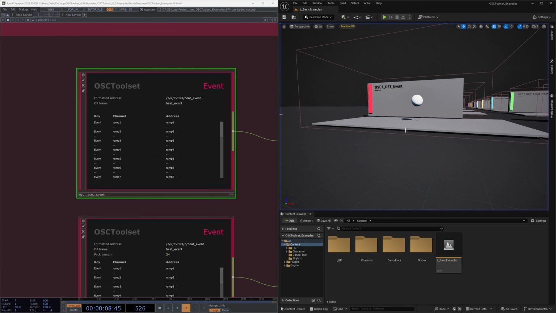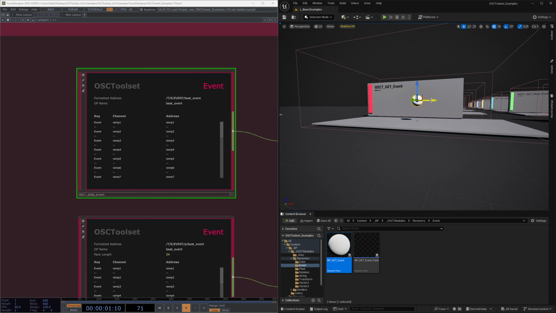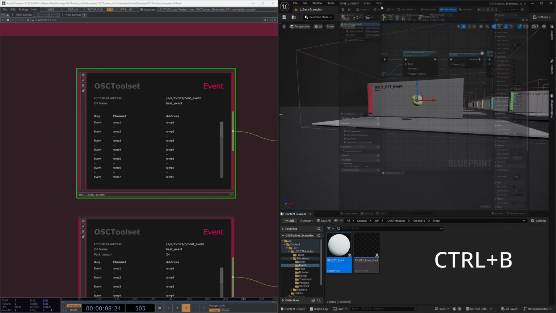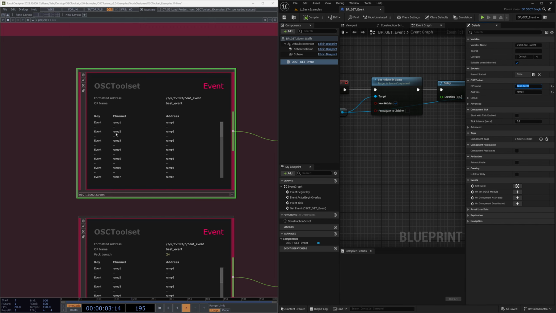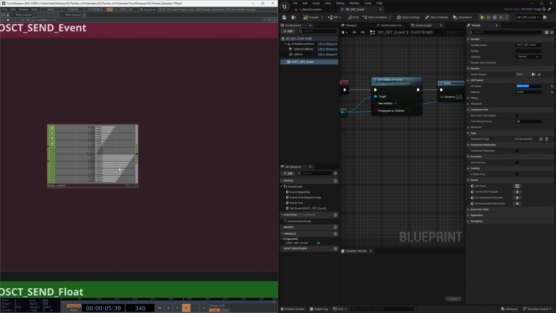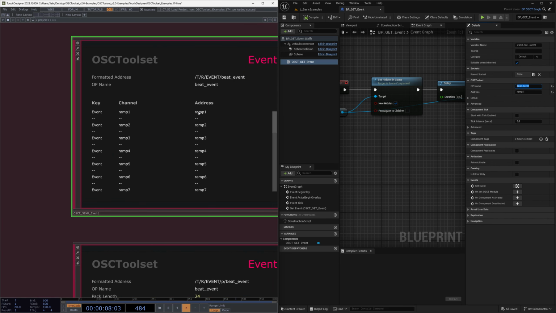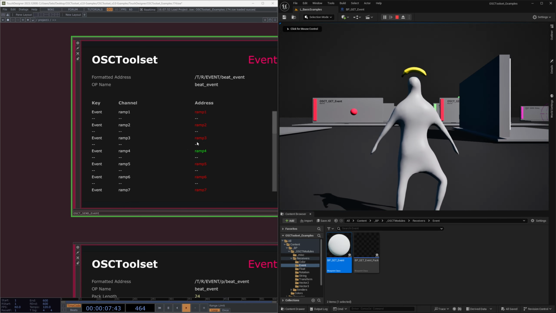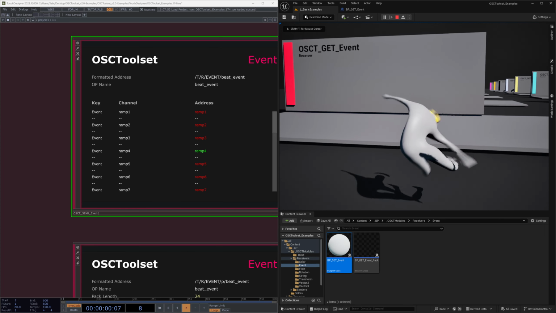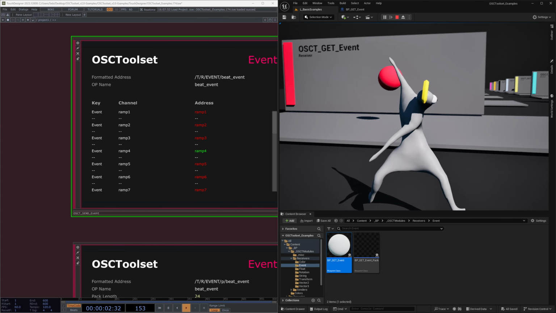Basically, if I stop and I select this sphere and press Ctrl-V to navigate to the location, if I open it, we will see that there is a module in this blueprint called getEvent. And I'm targeting the beat event, so it's probably this CHOP. And the name of the channel is ramp1. This is up to you. So for example, you could say, I want the channel ramp4. And this you can save. And if you play, you will see that now ramp4 is connected. And I'm using that specific channel to target the event.